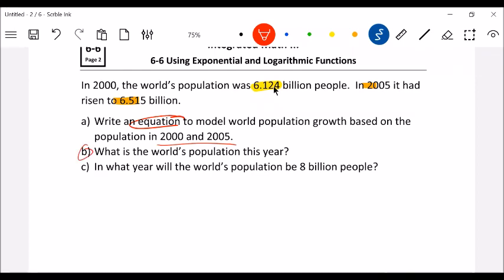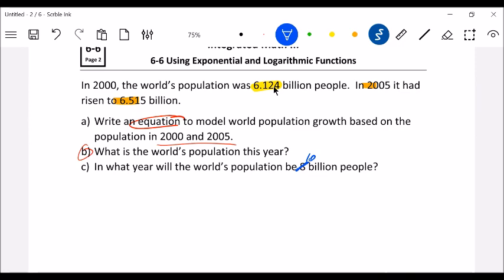What is it this year? And when will it be 8 billion? Well, it's actually about to be 8 billion. So I think I should change that number here. Well, let's do that. I'll use the calculator and we'll figure out this one. Say it would be 10 million people, because we have noticed that this is beginning of 2023, and we're at about 7.9 billion people in the world right now. And I just read it recently.